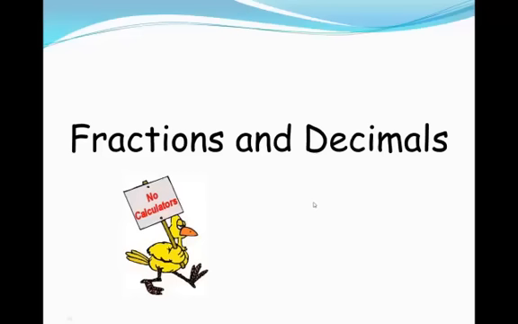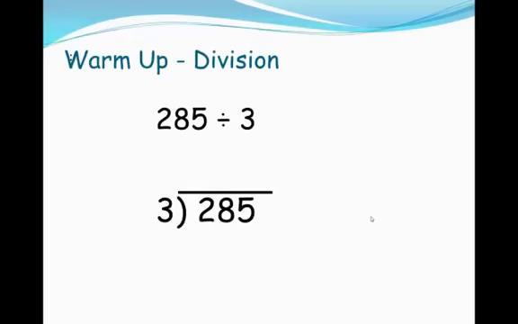This video is about fractions and decimals and the relationship between the two of them. Now, in your workbook, you were given a number of division problems, and just recalling the way that these relate to one another, the division problem here, 285 divided by 3, is the same as writing 285 here as the dividend. That's what this one's called, the dividend, and the 3 goes here as the divisor.